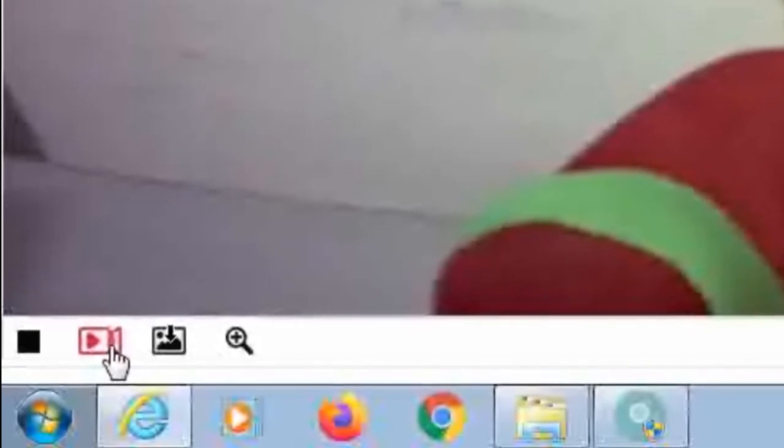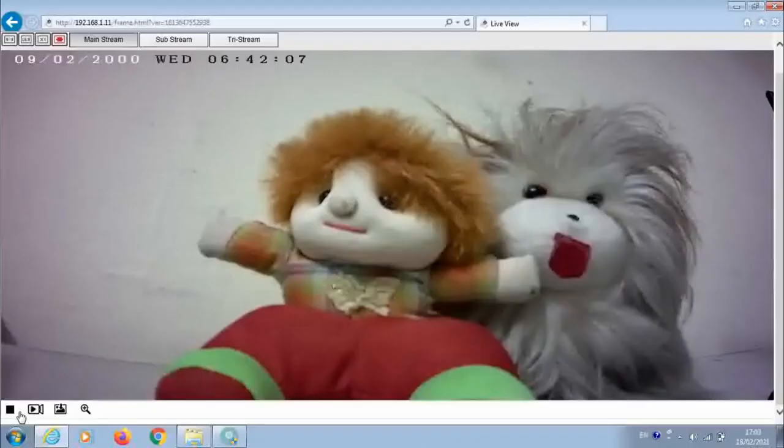Here at the bottom of the screen there is an icon to start recording the video, live video of the IP camera. Click on here and the recording is started. This button is basically to click on an image or a screenshot. Again, by clicking on this button you can stop the recording. So the recording is done on the local laptop.